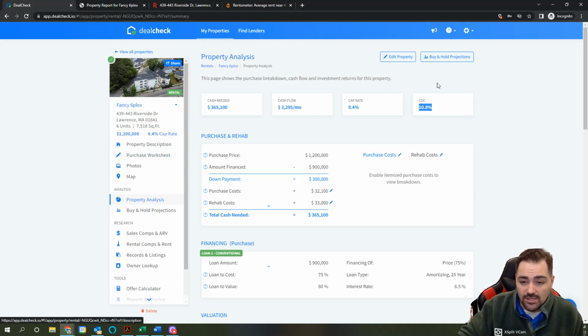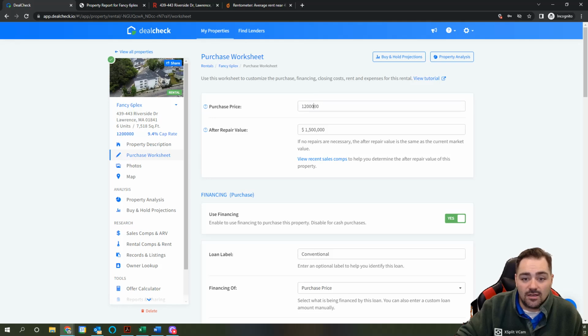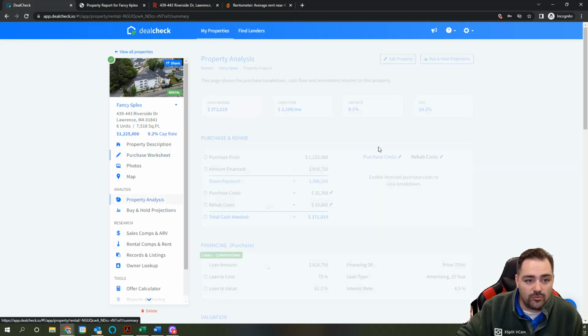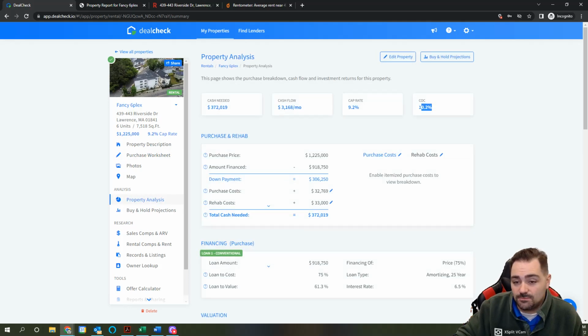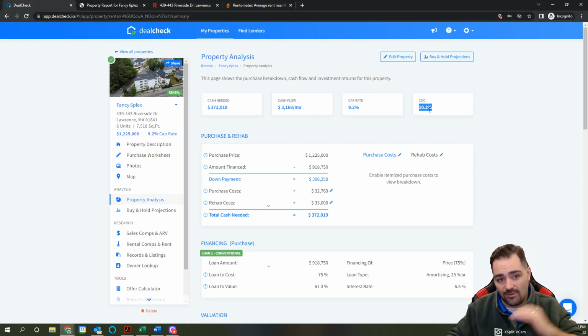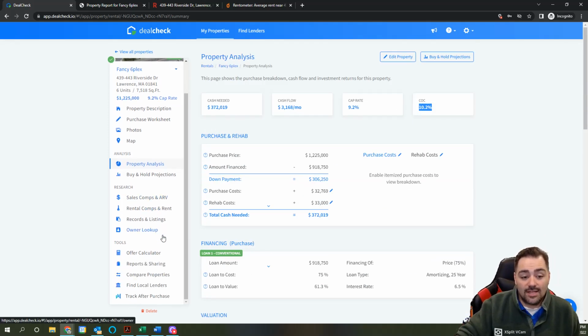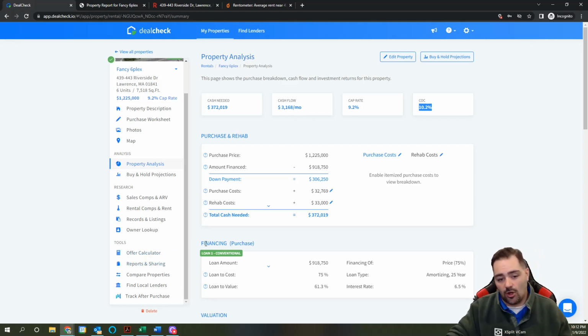Now you can tweak this a little bit more to get those numbers even tighter. Maybe you can offer 1.225. Let's see if $25,000 sends me over the edge. Nope. So there's maybe $25,000 extra there that you could get that number down if you were aiming for 10%, and that is your threshold. So that's pretty much it in a nutshell. It's a really good system. I use this to underwrite all of my deals.